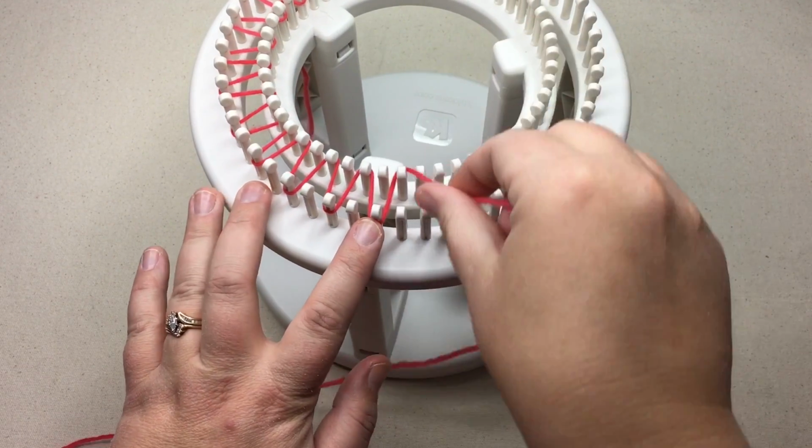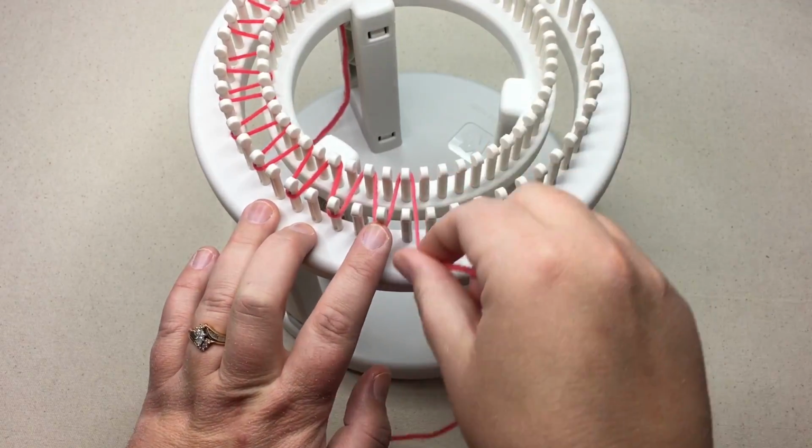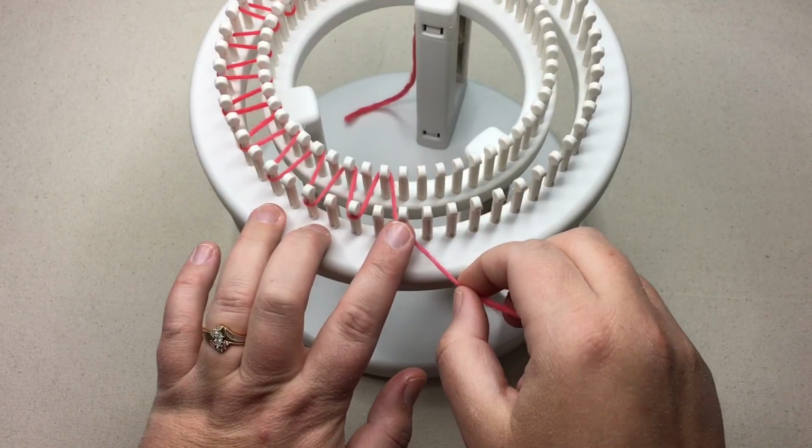And pause your video as you need. Meet me back up when you get to the beginning and we'll work on the second round of wrapping. See you in a moment.